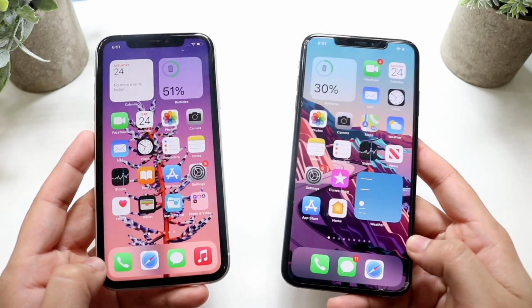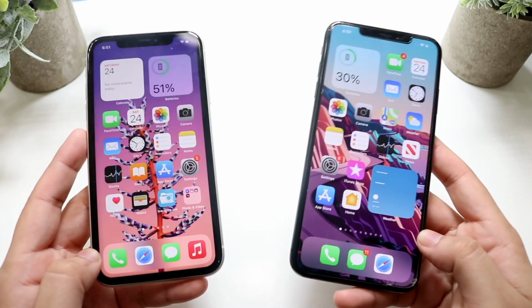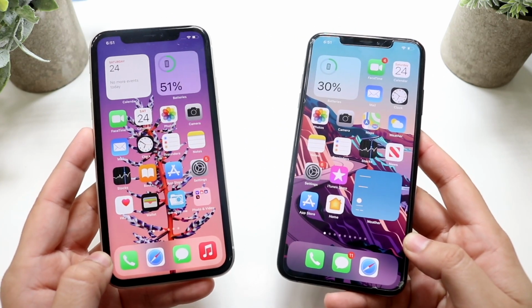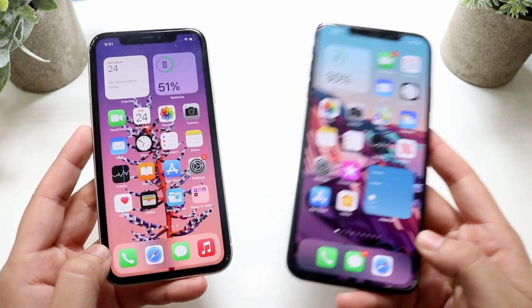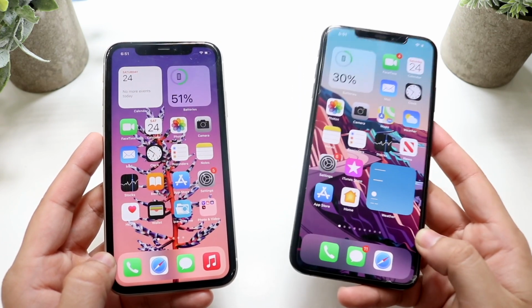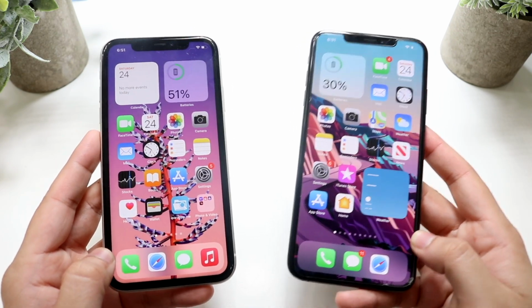So what does this mean? This essentially means that right now, they're both going to be ending off probably around each other because they're only 1 year apart. But even though the iPhone 11 was a cheaper phone than when the iPhone XS came out, you have to keep in mind that the XS Max has a year-old chipset compared to the iPhone 11. So this is a massive difference.